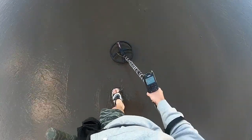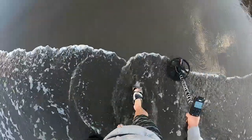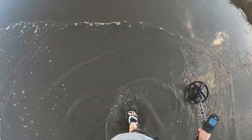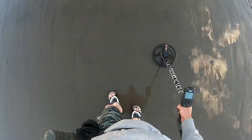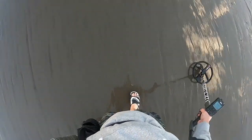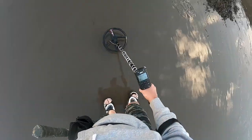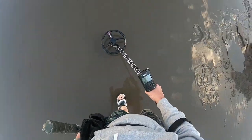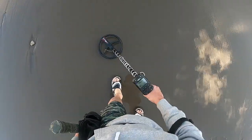So, as you see, dig iffy targets on the beach, very iffy. Even if it doesn't read on the meter, dig it. As soon as you get a two-wayer on it, dig it. As I was about to say, the Deus, you can make it complicated if you want, but it's very simple. Discrimination, cut out iron. Sensitivity in the 90s. Set it at 90, nice and stable. In general mode, and away you go. Don't worry about it, set your tones, whether it's two tones, whatever. Just set it at pitch like I've got it here. Put square tones on, and you don't need to change a thing.